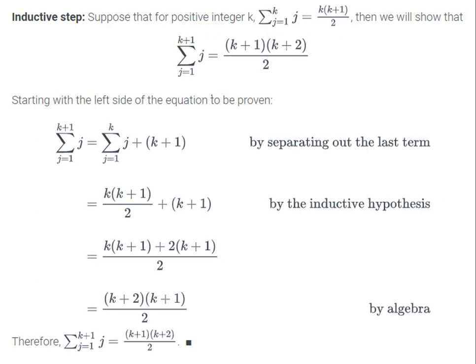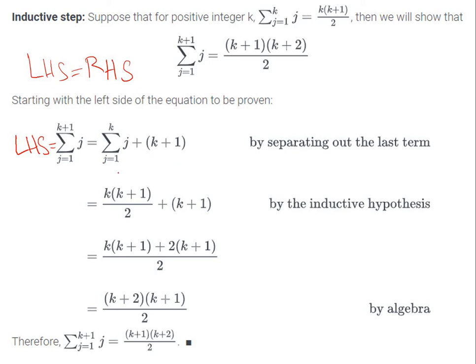So now you have to prove this. And how do we do that? Be careful with these steps, because I've seen students getting confused with them. So let's go slow. You're going to start with the left hand side, and what you're going to prove is that your left hand side is equal to your right hand side. We did that for the n equals 1 case. Now we're going to do this for the n equals k plus 1 case. This is called the inductive step.